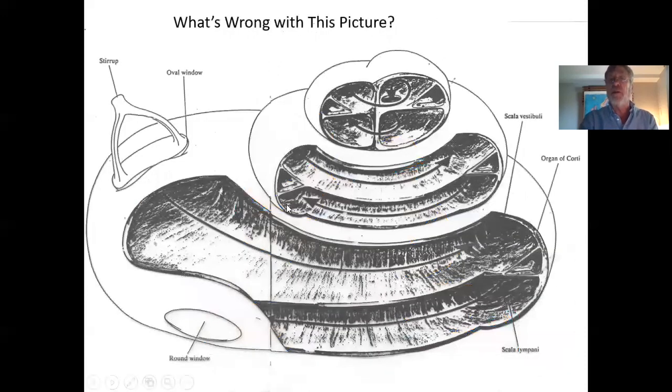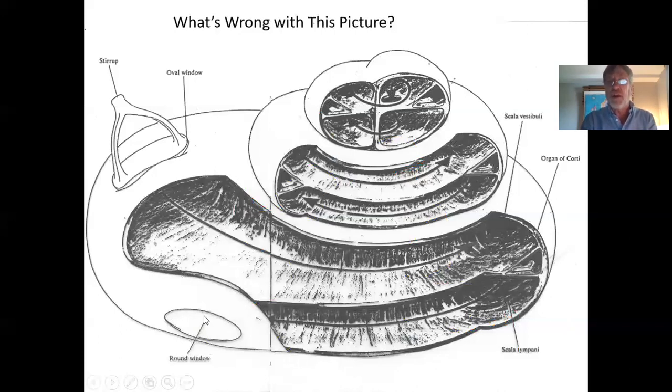Showing a close-up then of this particular picture, showing a scala media here. It gives a nice picture of the way things move in the ear, which we will get to in the second half of this morning. We'll start talking about cochlear physiology, but this is showing a nice picture of how the footplate of the stapes is pushing into the oval window, and follow the arrows as it moves the fluid around and around, down through the helicotrema, down through the scala tympani to bulge the round window.